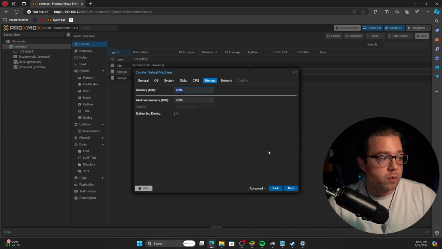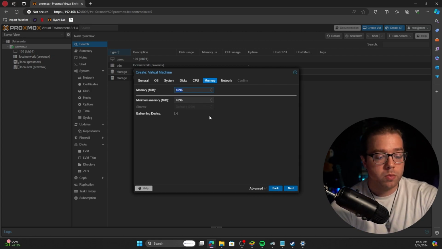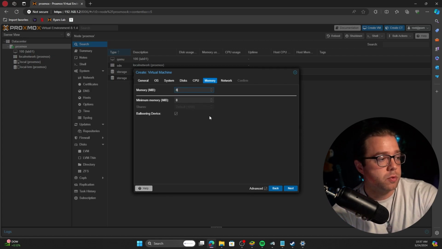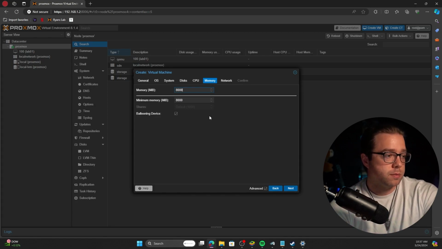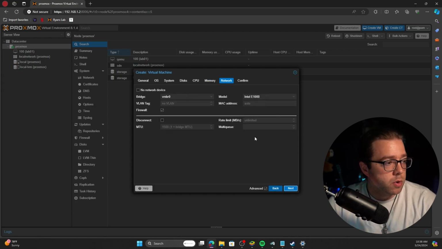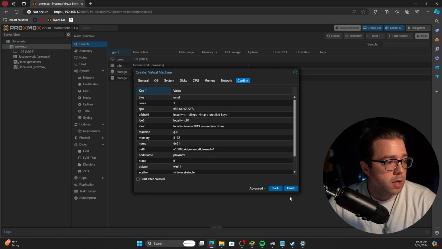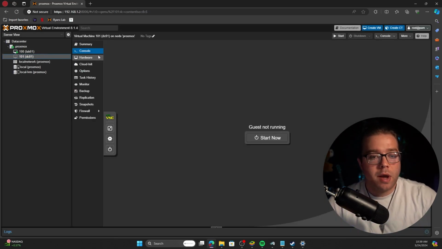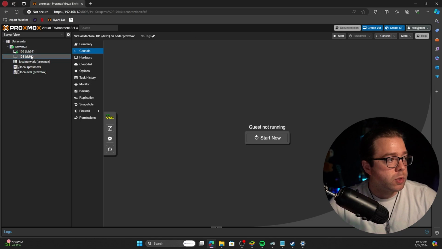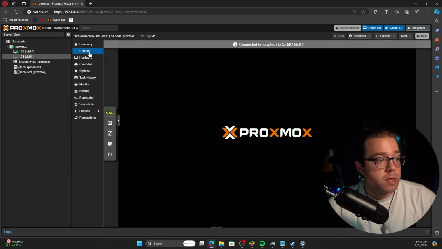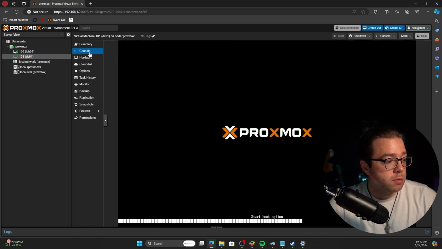And for RAM, of course, this will directly affect our speed of the computer. So we will shoot this up to 8 gigs. And then after we get to 8, we're gonna hit next, finish. Now, after that, we are going to go over to DC01, which we just created, and hit start. Make sure you're hovering over the console to watch this thing boot up.